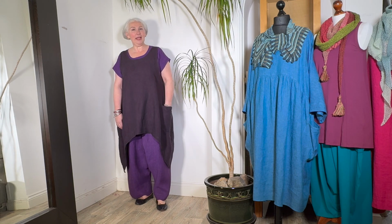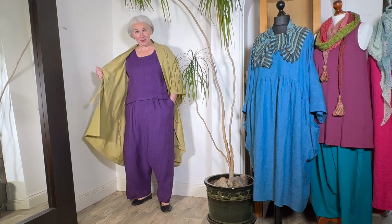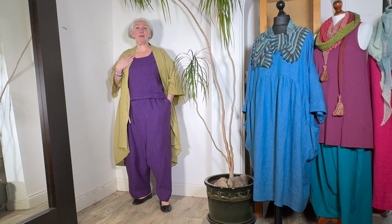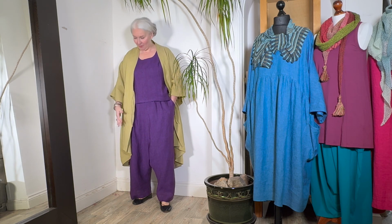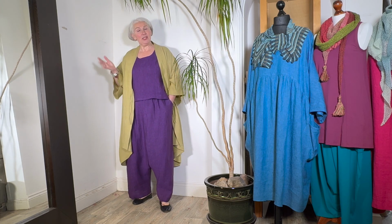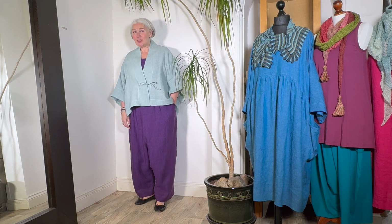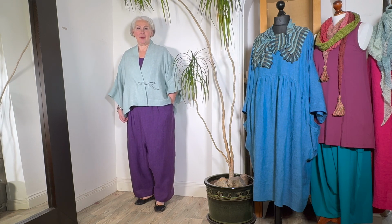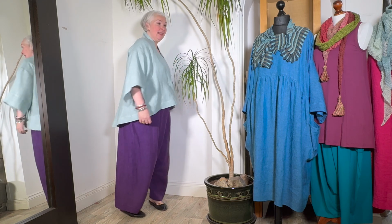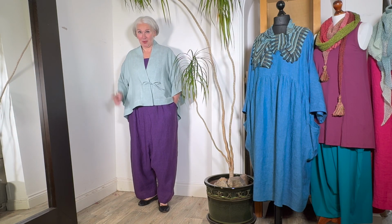So a wonderful combination, but let's bring in some contrast as well. One way to calm down Nightshade, of course, is to wear it with a lighter or a less bright color. In this case, hay. I think the combination of hay and Nightshade are a match made in heaven. I really love this combination. But if the yellowish color in hay is just not your bag and you would like another contrast, let me give you another example. The fresh mint of teal wash against that beautiful, bright, rich purple that is Nightshade. Here in a short duster with ties, so done up. Want to see more? Okay, one more.